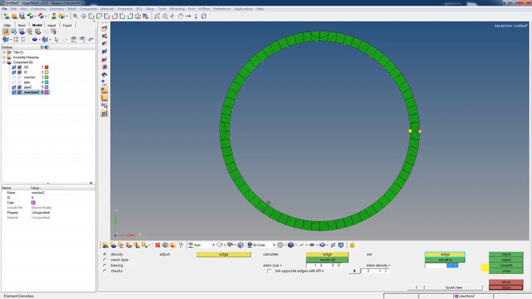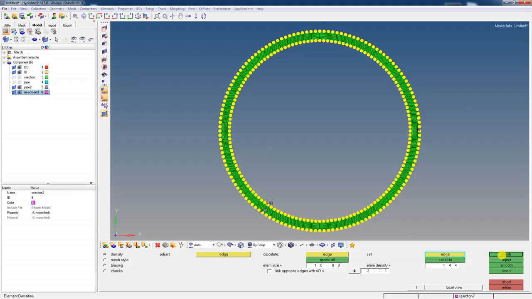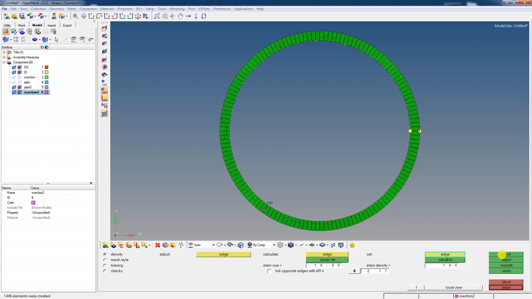And let's see, if we do 144, maybe we'll have an increased mesh density. Okay, that's going to be really fine mesh. And I think that's okay for us. So now this is a very fine mesh. We have 10 elements through the thickness. We have 144 elements around the circumference.